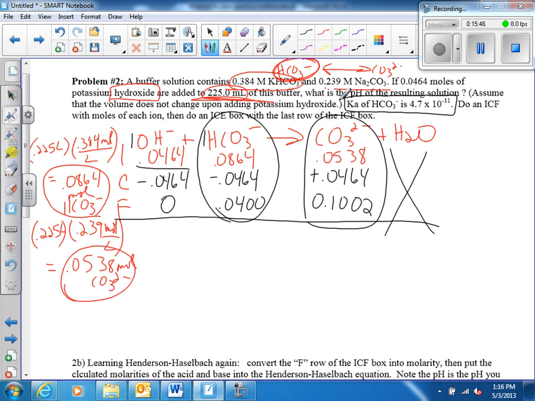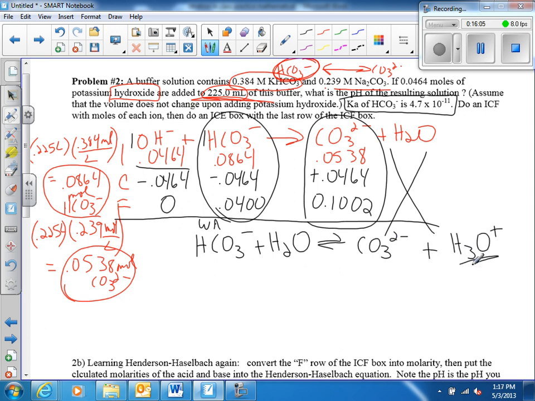When you have both the acid and base present, you could do either the Ka or the Kb, the acid or the base reaction. Always add water to your weak acid or weak base. This is a weak acid, and weak acids lose their H pluses to become their conjugate bases, and we get H3O plus. It's an acid, it's producing H3O plus. Oh, and we had moles, we need molarity. ICE. Okay, what was our volume? Oh, our volume is right here.